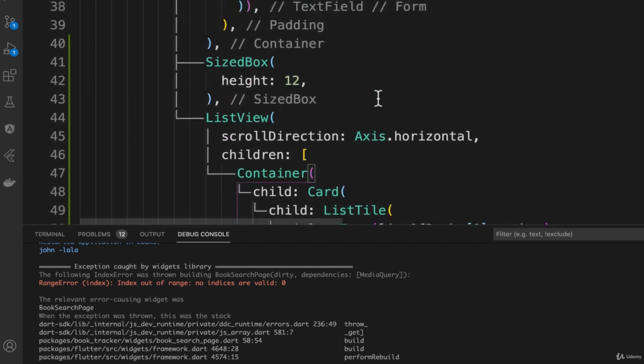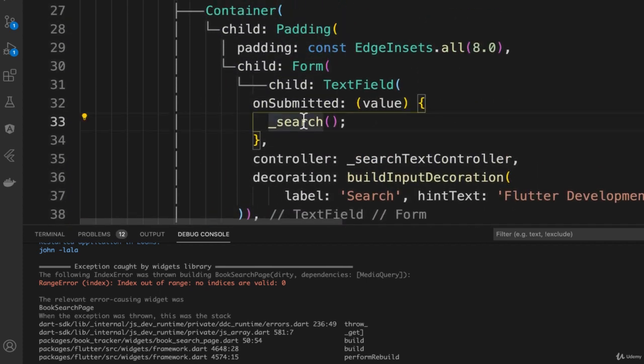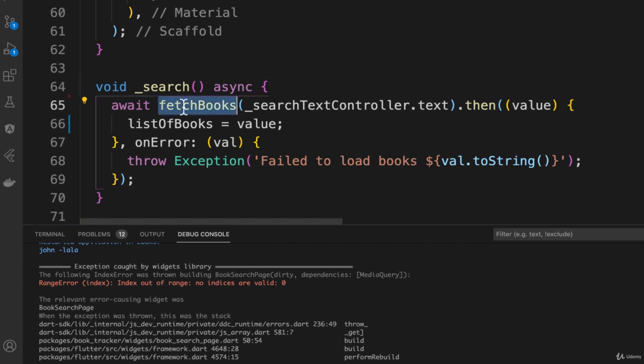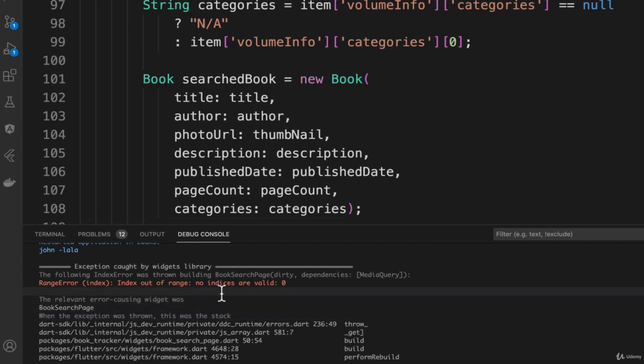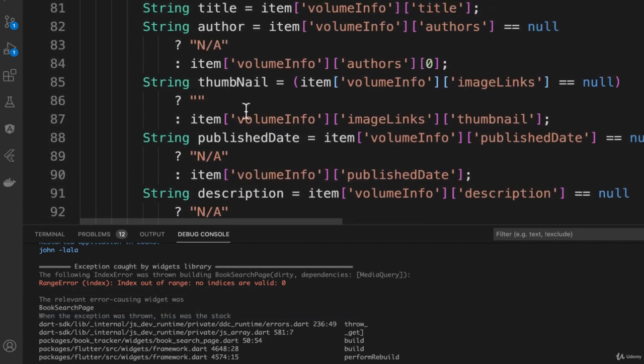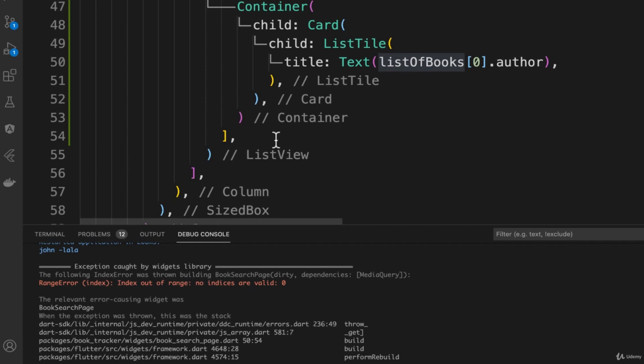The idea is that wherever we hit the search, this happened, and then we call fetch books. Instead of having it like this, we need to actually set a state where the list of books is going to be equal to this value, which means we're going to be transferring this list of books into the list of books variable that we created, right? That way we don't run into this problem, because this whole class here is just a stateless widget, which means it doesn't have a state. It doesn't care about the state, but it needs to care about the state, especially in this case.